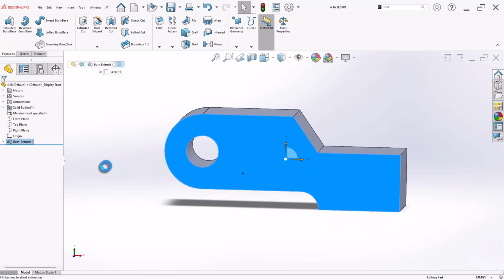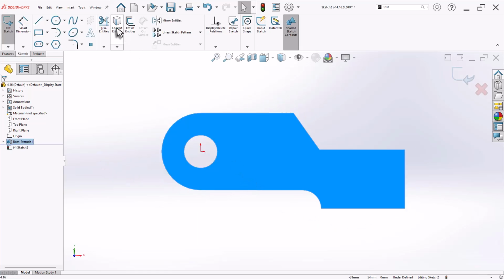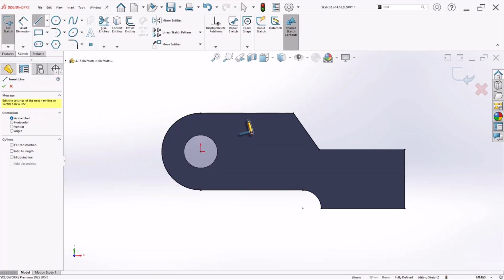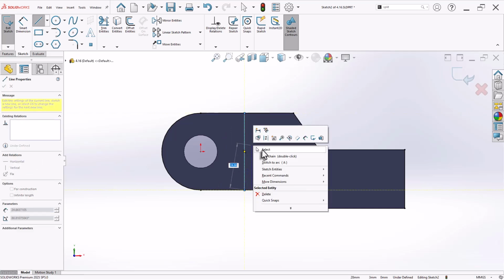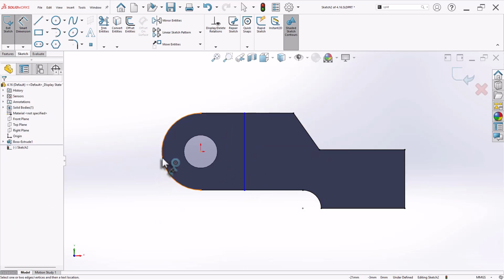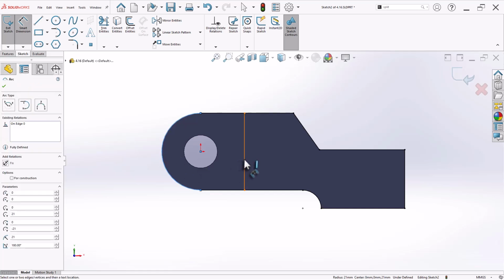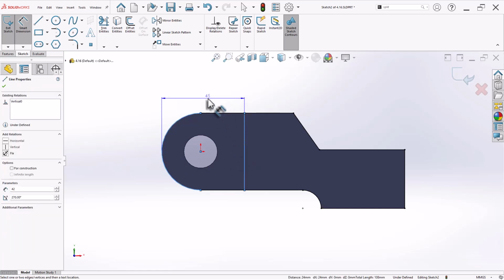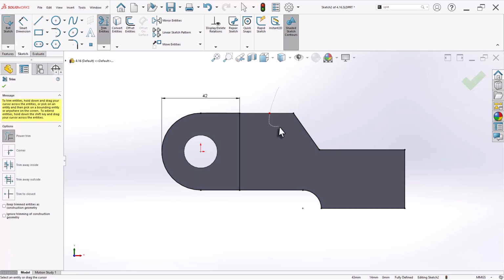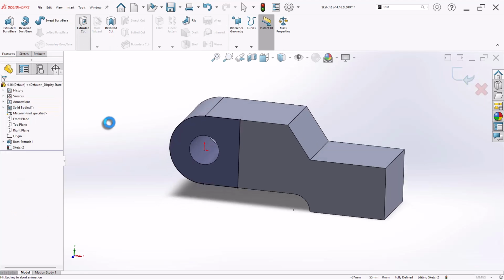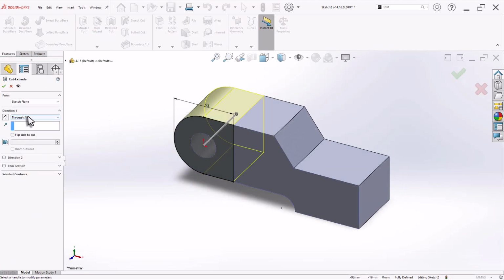Now let's provide the cut over here by converting entities and adding a vertical line whose location from here to here is 42. Let's trim this and let's create an extrude cut. It is 5 mm.